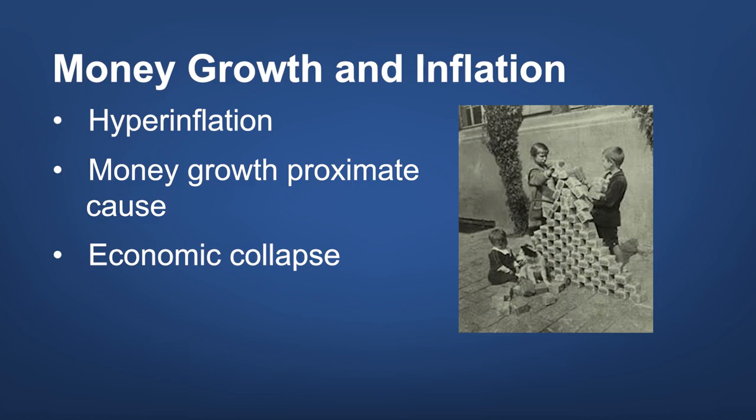Why does this happen? The usual observation is that the government finances its deficits by increasing the money supply, by forcing the central bank to print money to pay for its spending. These periods of very high money growth are then followed by periods of very high inflation. When there is more and more money chasing a fixed number of goods, money becomes less valuable. Terrible, dire outcomes for households and businesses usually follow.